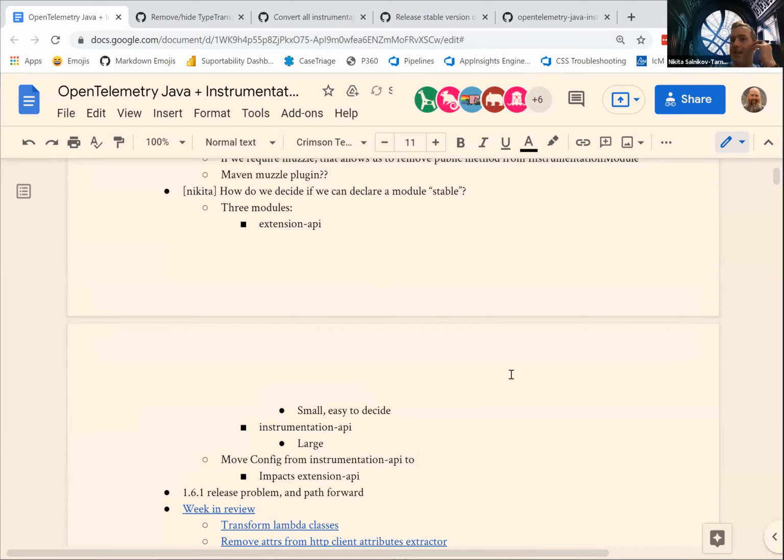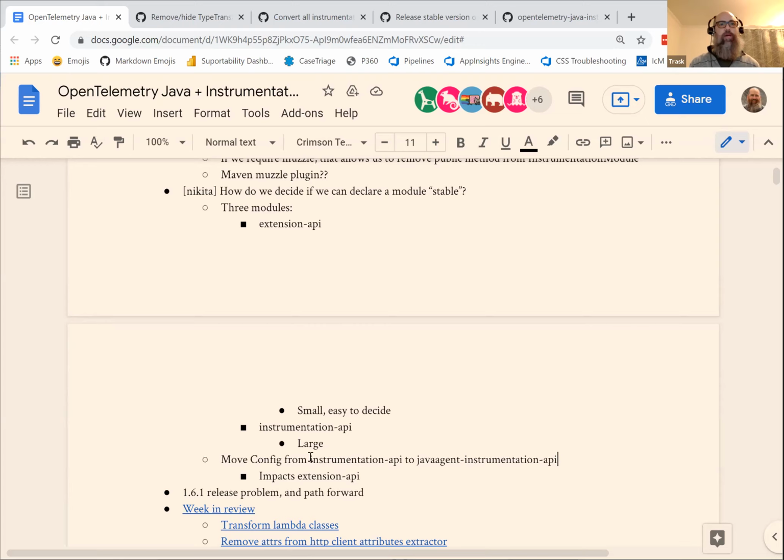Yeah, but that's a perfect example of that question: when do we stop and declare it's stable? That question is totally vague and blurry for us now. We don't know when to stop.